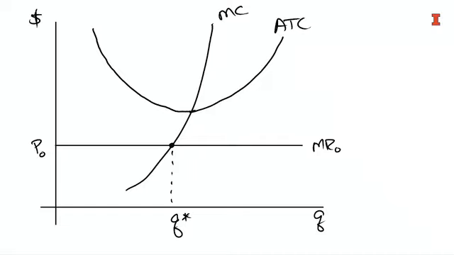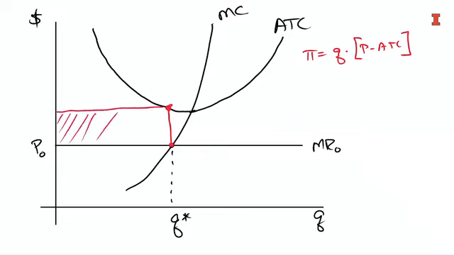The firm knows that profits are equal to quantity times per unit markup, which in this case would be price minus average cost. It's a negative number. Price is less than average cost. And so this is a situation where you're losing money. What should you do? Well, you know that the shutdown condition tells you something. So let's go over and think about how to graph this.